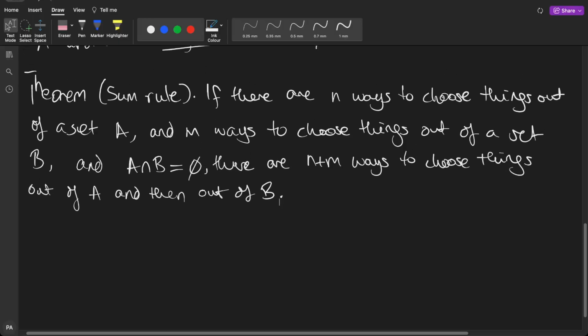So the rule of sum is one of those theorems which is fairly intuitive and it makes sense. And in fact, the proof of the sum rule is incredibly simple. It simply involves listing the elements of the first set and the elements of the second set and just counting them. And it's nice and simple.